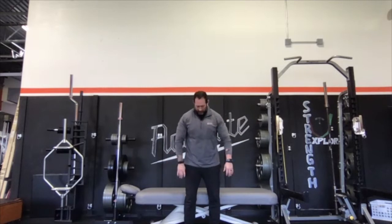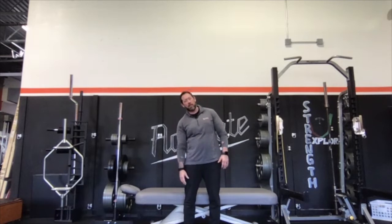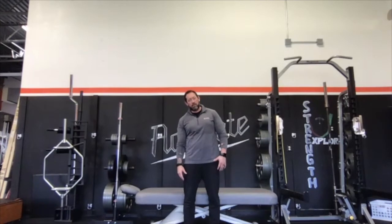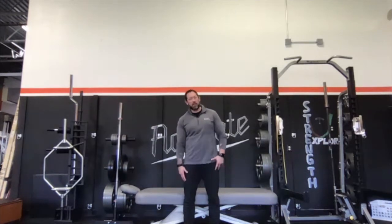All right. So the first thing we're going to do is stand feet shoulder width apart, hands to the side. We're just going to side bend to the right. As we do this, make sure that the hips aren't moving with the upper body, so it's just the trunk. So we're trying to rotate right around here and just give a little bit of a lateral flex on that side. There we go. It's nice and easy. There's not a ton of motion here, so if you feel like your hand's going way down the side of your leg, you're probably also bending at the hip as well. We just want to bend right through the trunk. It's nice and easy.